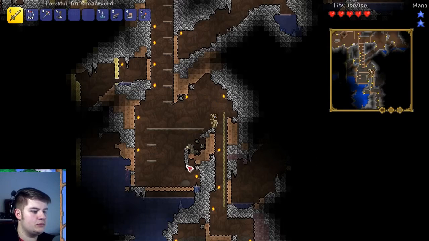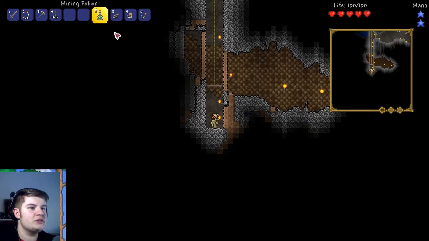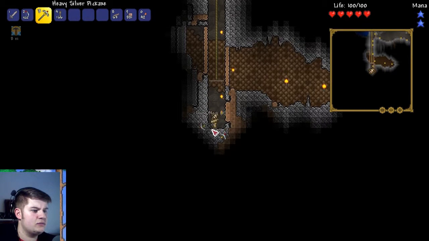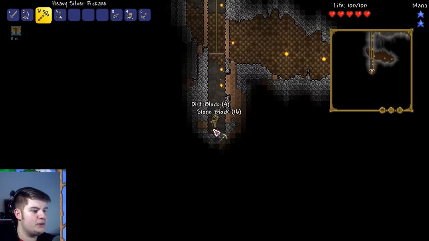Blue slime. Grey slime. Black slime? Okay, let's try out this mining potion. How do I use it? Oh, my banner used it. How's it go? Ready? Bit faster, I guess. Look at me go!